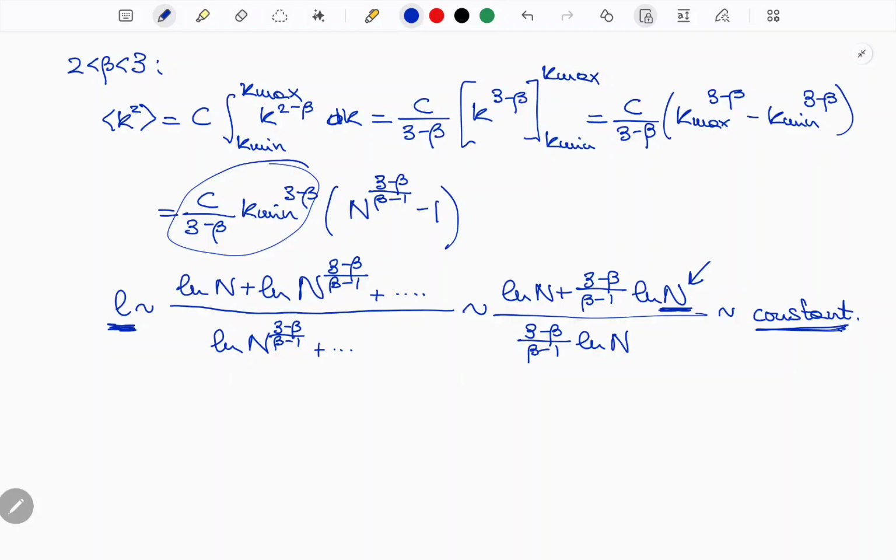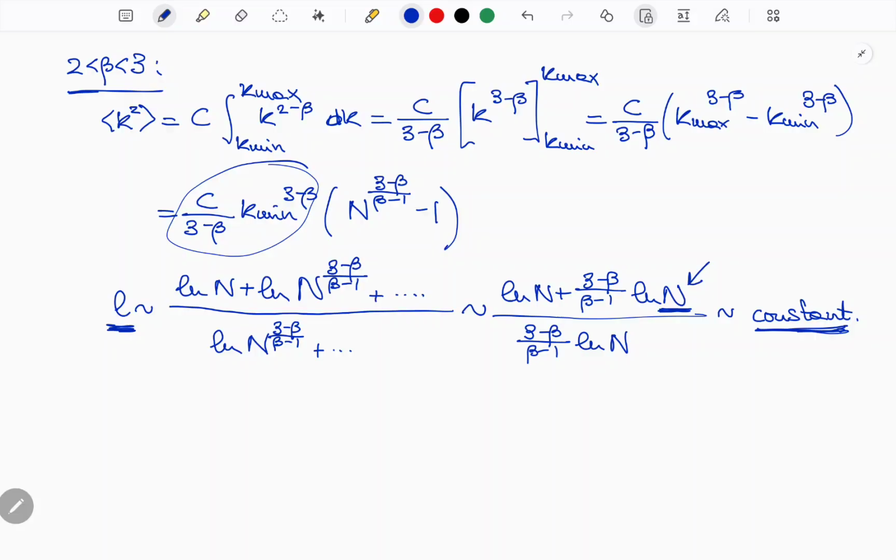So it's interesting that in this regime, and also be careful, because we are assuming that we are in the configuration model where there are no degree correlations, we obtain that this is constant. There are some works where they assume that they have assortativeness or assortativity, and in that case they obtain something which is slightly different. So in this case, instead of constant, it goes like the logarithm of the logarithm of n, which is much smaller, much slower. Okay, so that's another thing, and that's it.